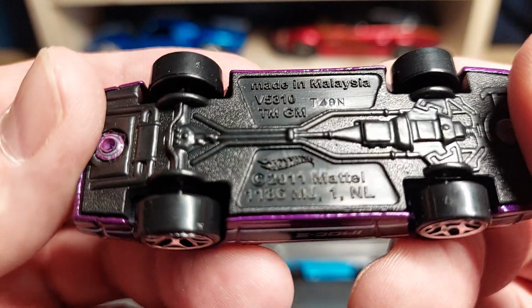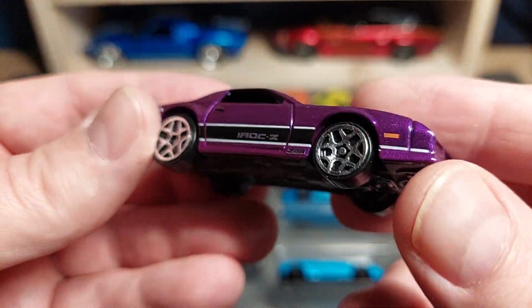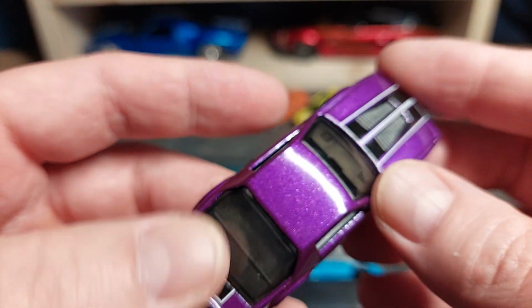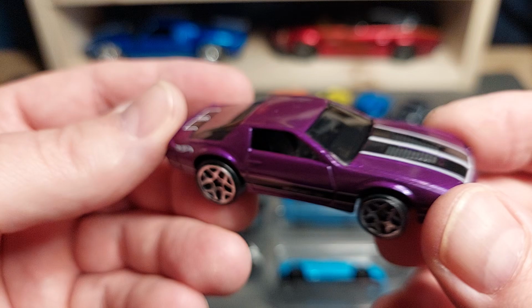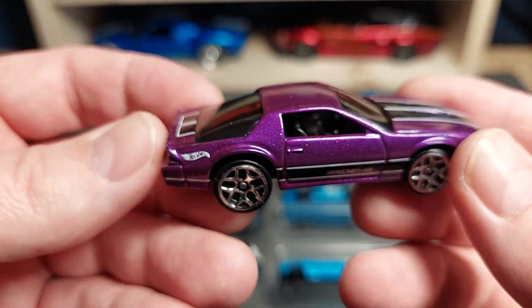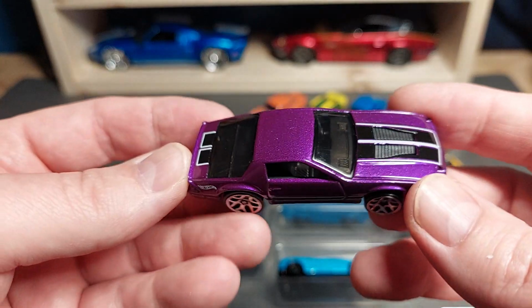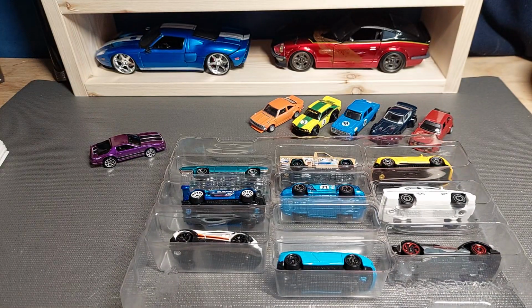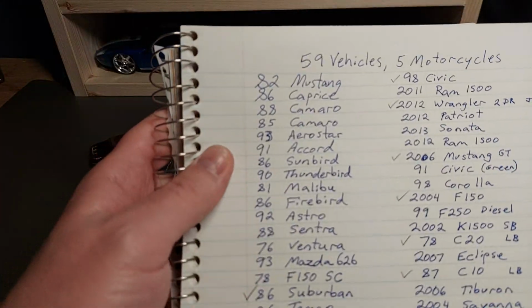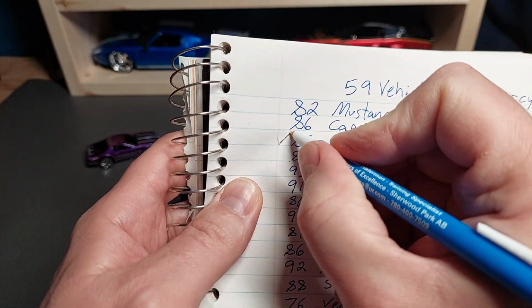No, it doesn't tell us a year, but we know it's the 82 to what, 82 to 92. Is that when they did these? That's this body style, right? So I'm gonna suggest that it's somewhere around the 86 to 90 range probably, but I'm gonna check it off as our 88, and eventually I'll paint it blue unless I find a blue one. All right, so here's the 88 here.